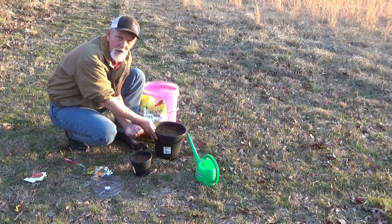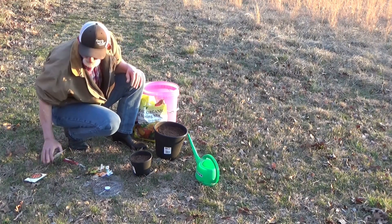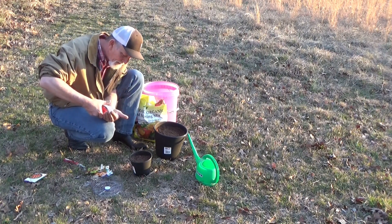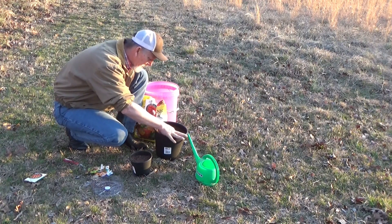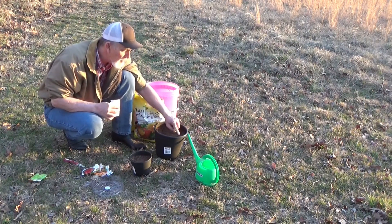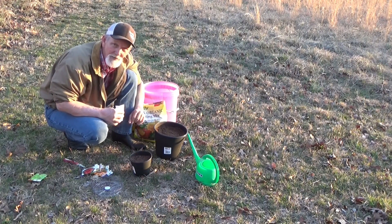We're companion planting with our lettuce. Our tomato, which will grow out of this container, is only going to get about four feet tall because we're going to constrain those roots in the small container — you want to do that if you're going to grow it inside, on your balcony, or on your patio. I'm going to put some radishes about a quarter of the way on the other side — half a dozen radishes. Give them good soil contact and just lightly cover those. If you like basil, you can do the same thing. As the tomato grows, we'll be able to harvest the radishes — you can eat the radish tops. The lettuce will grow really nicely as a little bouquet around the outside. And on the tomato, you can even eat the tomato plant itself — I bet you didn't know that.